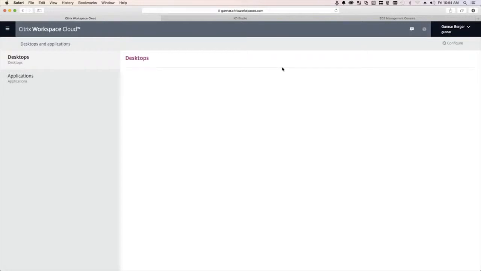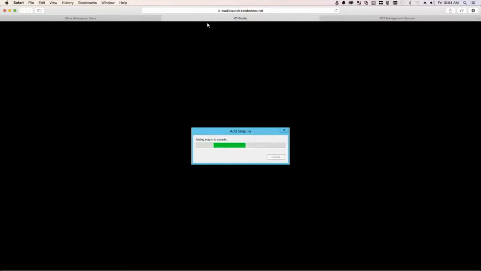This is going to change over time in the product, but for right now, we just use Studio to make it easy for people that already understand XenApp and desktop just to use that. But eventually, it's all going to happen within the web UI itself. So I'm just waiting for Studio to come up here because this is actually an HTML5 application, Windows application running in HTML5. So we're actually kind of eating our own dog food here. We're using a published app, Windows published app, as a part of the workflow. So I'm waiting for that to come up.